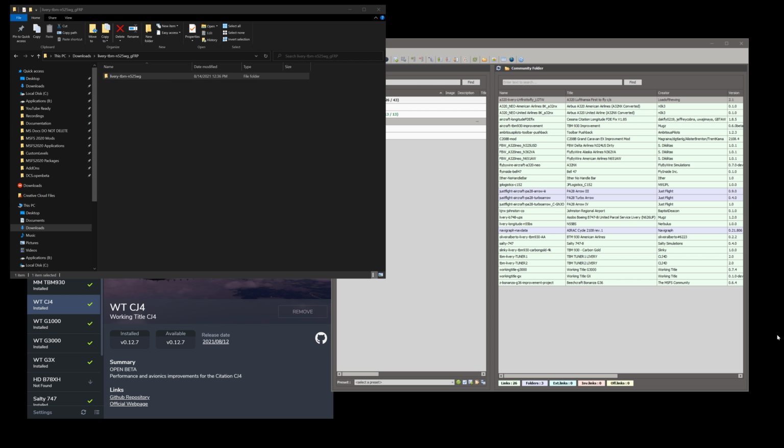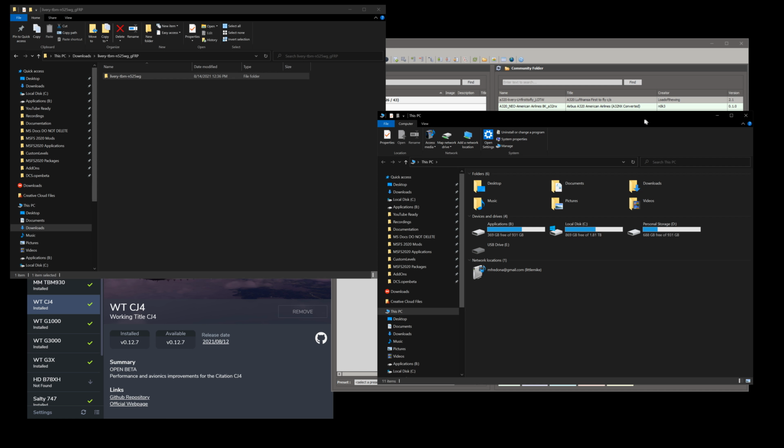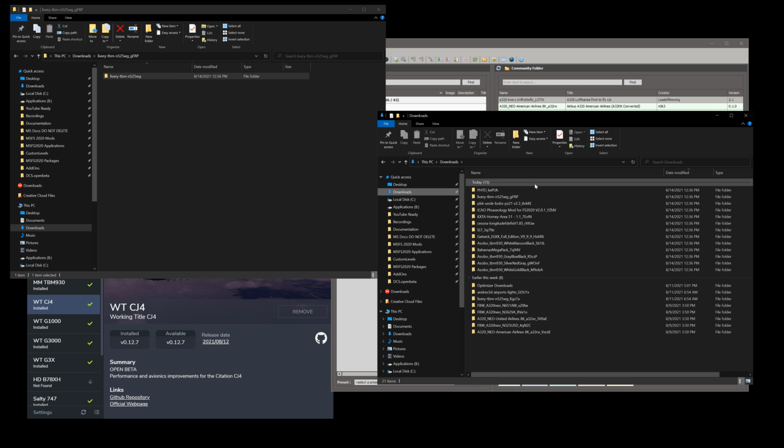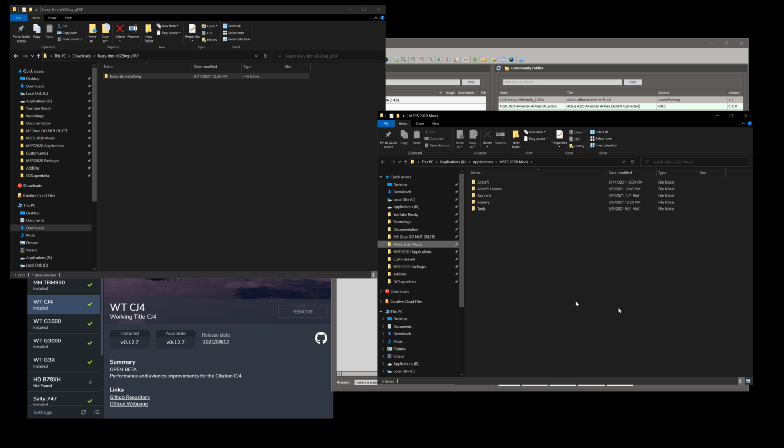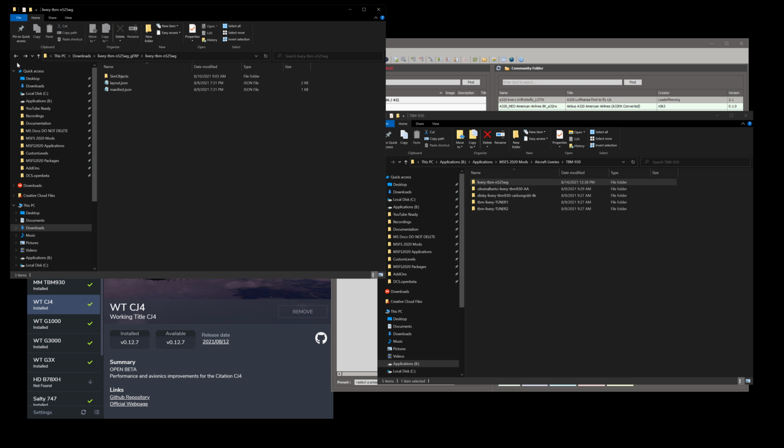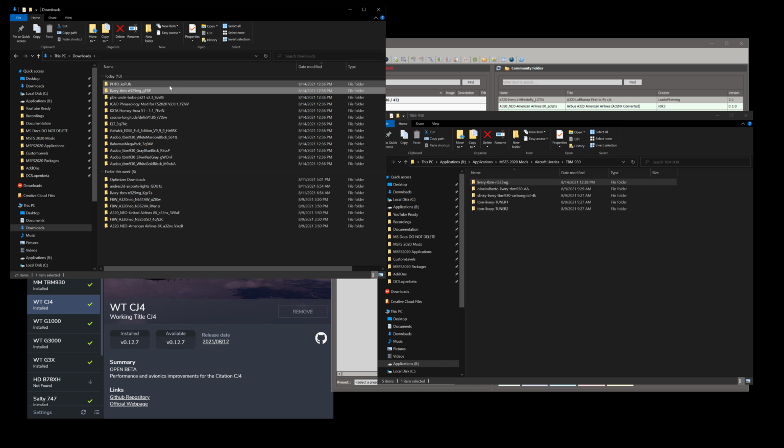So let's pull up another folder here. I'll walk you guys through this pretty quick. Oh, no, I want to go to mods, and aircraft liveries. In this case, we're going for the TBM. So, again, this is the mod. This is what I want. I'm bringing that over. Okay, now let's go back again. I sort of went all over the place, didn't I? And then once I get here, I've already copied it over. Oops, I'm deleting it.